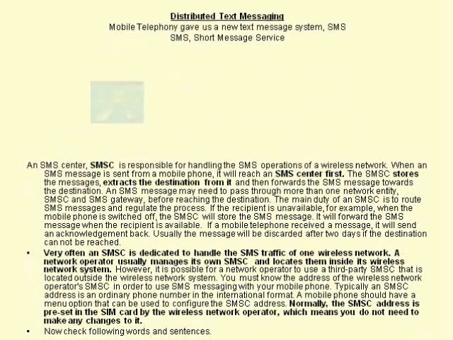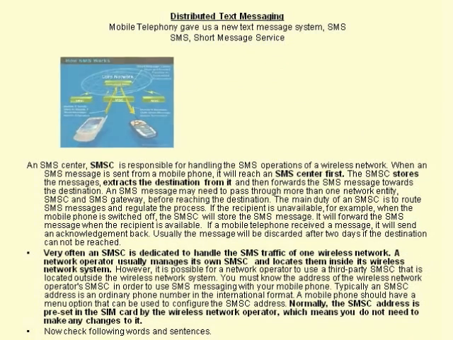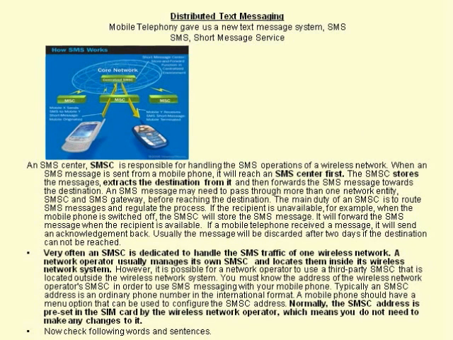Distributed text messaging. Mobile telephony gave us a new text message system, SMS, short message service. An SMS center, SMSC, is responsible for handling the SMS operations of a wireless network. When an SMS message is sent from a mobile phone, it will reach an SMSC first. The SMSC stores the message, extracts the destination from it, and then forwards the SMS message towards the destination.